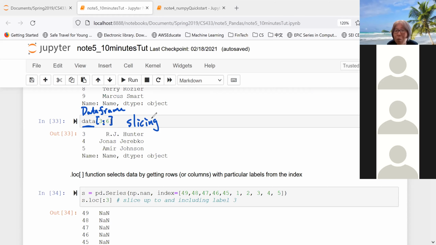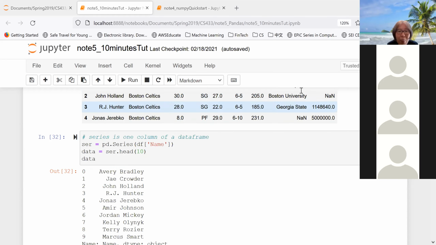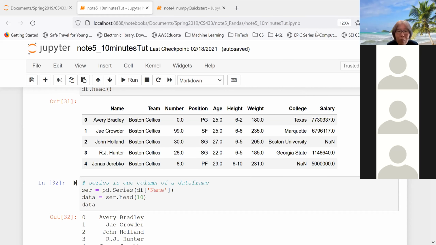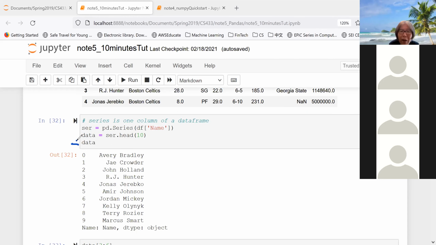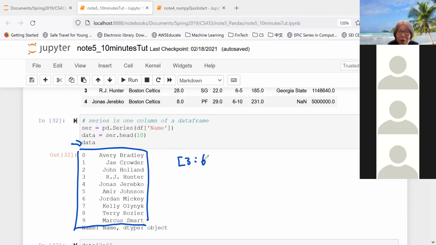So slicing still works for series and data frame in Pandas. Oh, I'm sorry, this is our data, and it's a series.